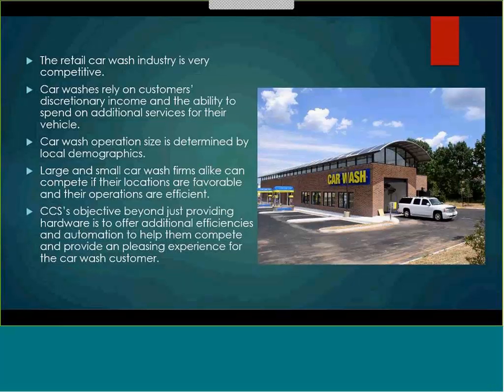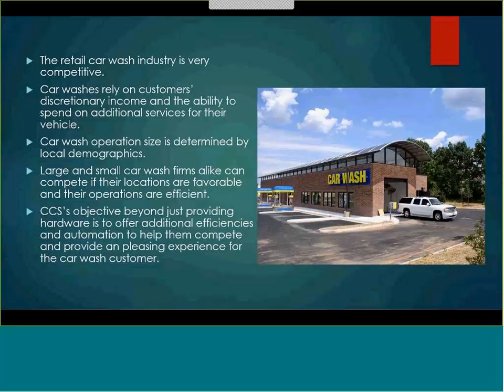Obviously, automated car washing is a luxury, and so discretionary income comes much into play. Demographics are huge in the car wash industry. As with any retail store or facility, location. That's what it's all about.